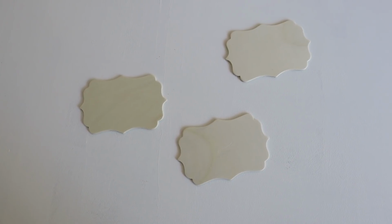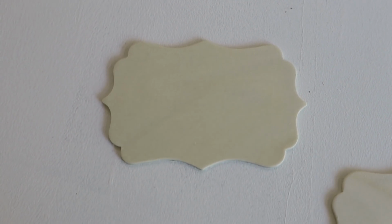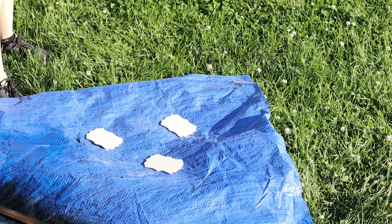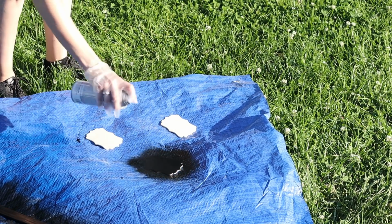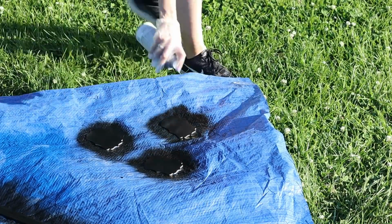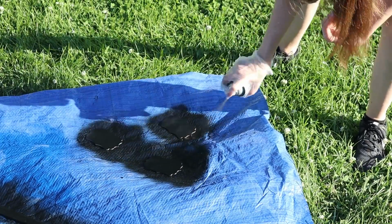These are some wooden labels that I picked up from Hobby Lobby as well, and I wanted to create some cute containers for all of the s'mores ingredients. So I took my black spray paint that I used earlier and gave these a couple coats and let them dry.